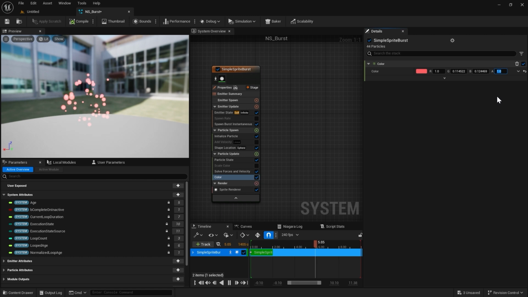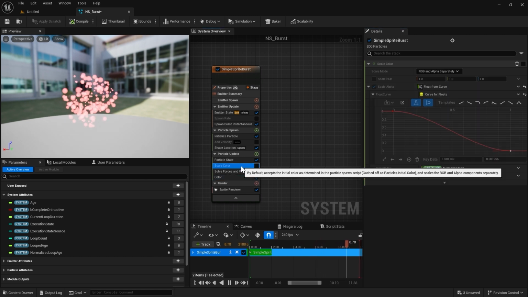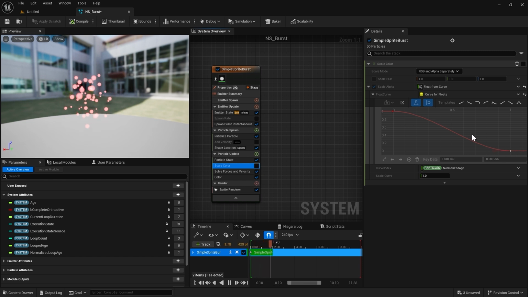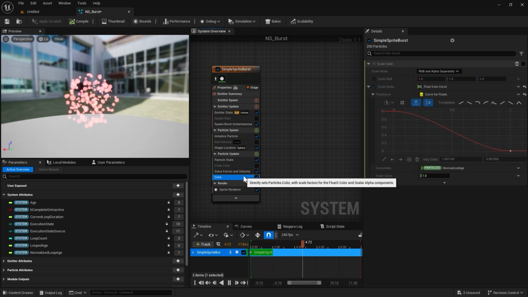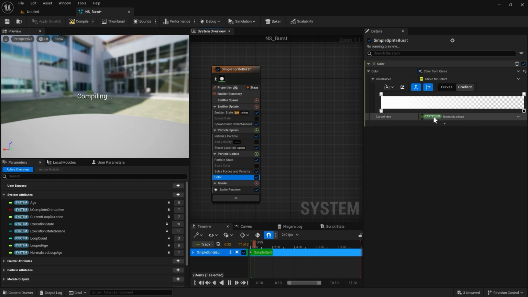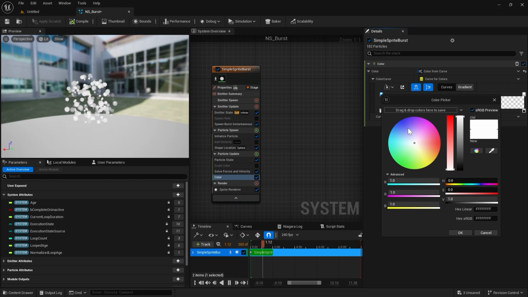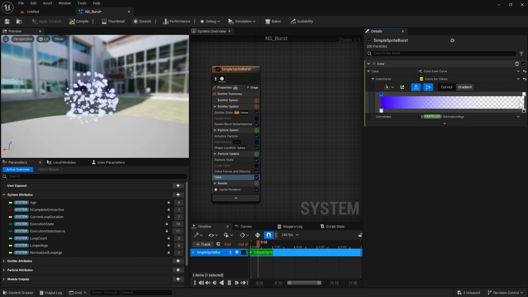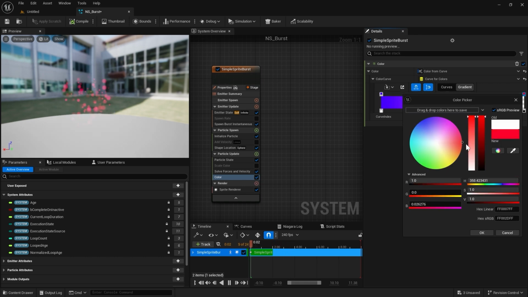All right, so to animate it, you need a curve. Remember this curve that you see here? You also need a curve. You need a float from curve. So you just click on the arrow and just type curve. Color from curve. Nice. Now you can see that the alpha has been automatically set. This is the alpha. If you double click it, opacity 1. If you double click it, opacity 0, right? And you can treat this as when it starts, when it ends, this is 1 and this is 0, right? Okay. So we can do that. We can just say, okay, so it's blue when it starts, and when it dies, we double click, it is red.